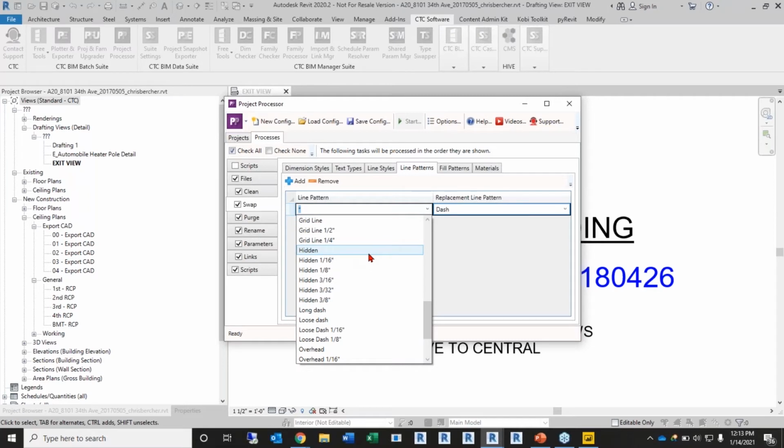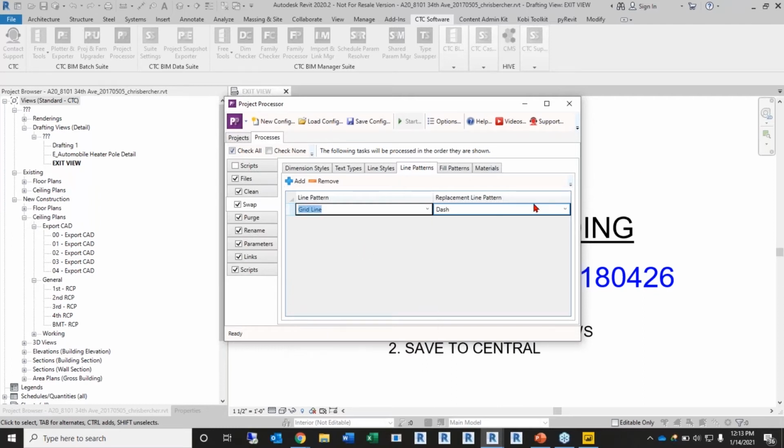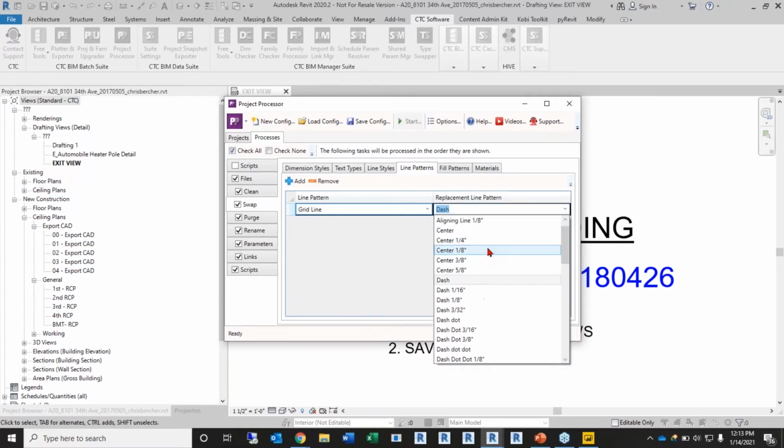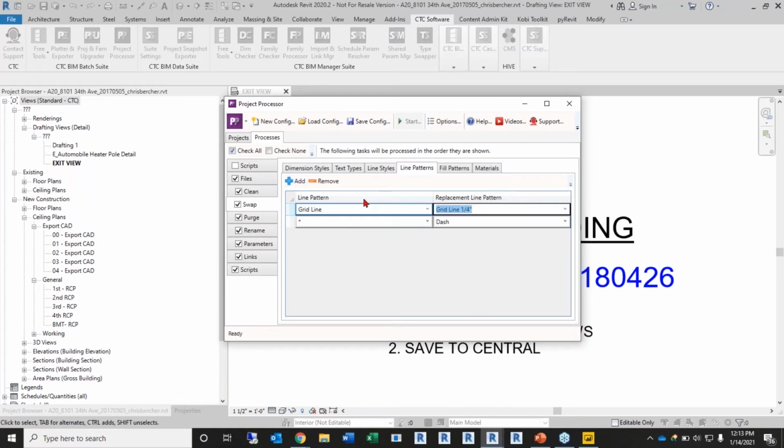So you've got a number of options to choose from here. So let me see, I'm going to take this grid line and I'm just going to put it at grid quarter. Where'd it go? Actually, oops, I deleted the wrong one.